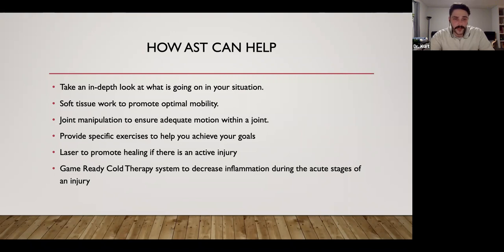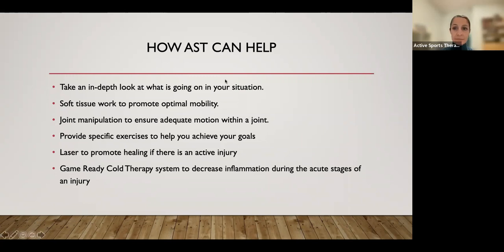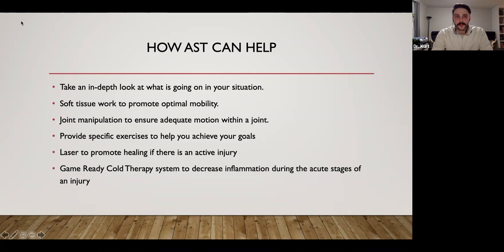That's where this next section is, providing those specific exercises to you that are going to help you achieve your goal. As much as everything I've given you, there's a good chance you'd get a good chunk of these. If I feel like you need to work elsewhere, we need to work more on your lumbar stabilization, your low back stabilization. We might work into those before we get into other things. A lot of the time these issues are like the chicken or the egg. But at the end of the day, it doesn't really matter which came first. We just have to address them both. And if we're missing one, there's a good chance you're going to have the same issue again. But that's just some things that we can do.